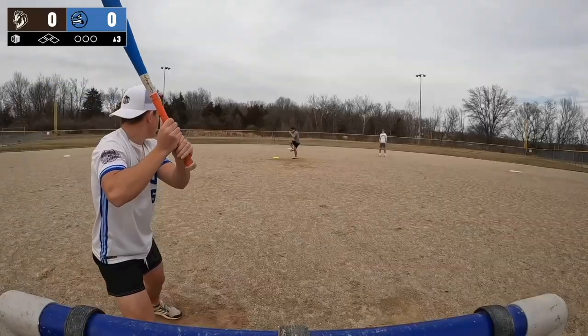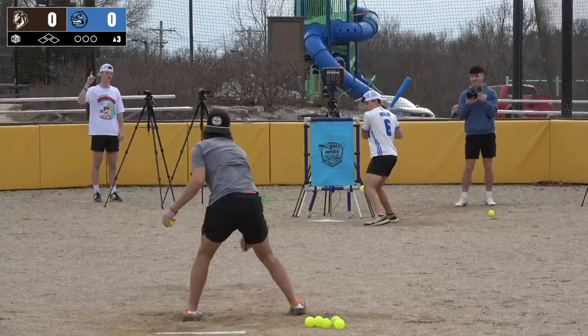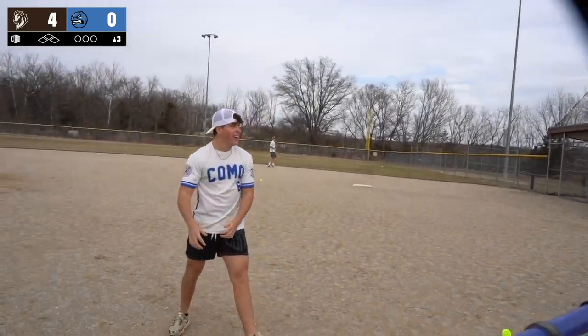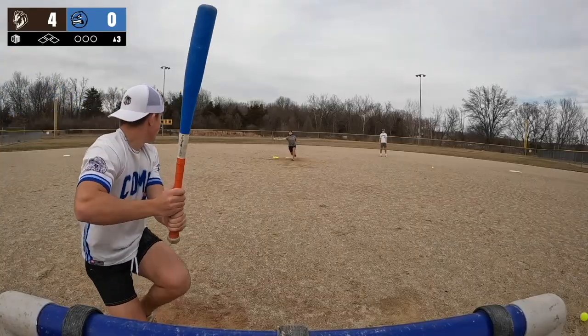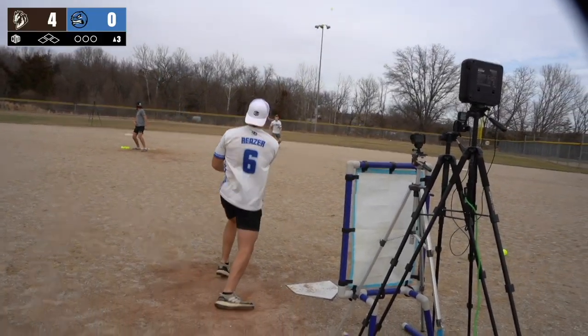Ball one. Foul ball. 2-1. Oh! A home run! A homer off of Jake Short. I threw a slider. I threw a slider. Shouldn't have thrown a slider. And now the only chance that Team Caden has is if Caden can hit a home run off of Hudson.